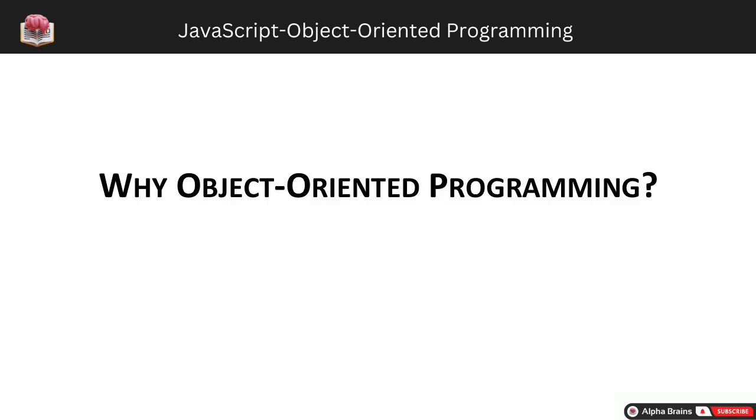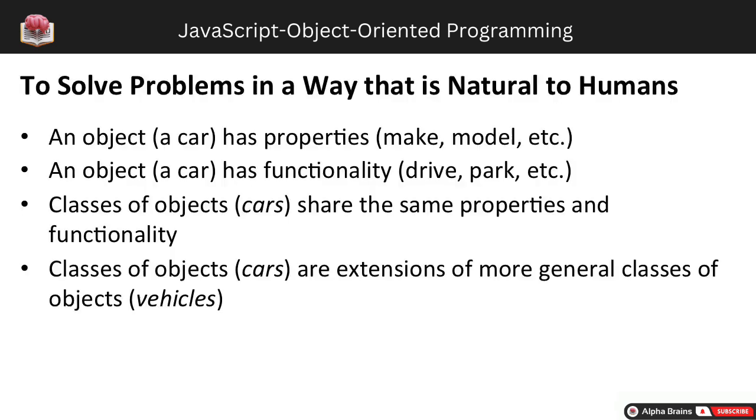With any technology, it's reasonable to ask what benefit the technology is bringing to the table. Let's review the reasons that make object-oriented programming so valuable. Object-oriented programming solves problems in a way that's natural to humans. It's one of the reasons that object-oriented programming has enjoyed so much success.